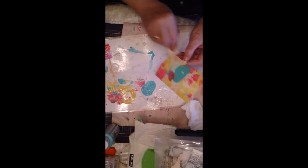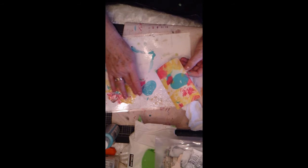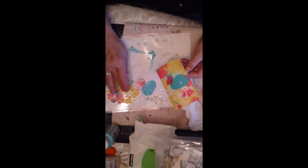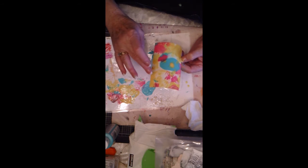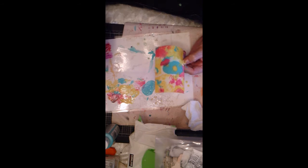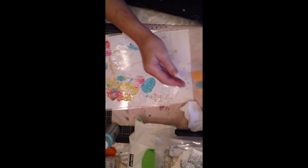It's getting muddy. I like that. Okay, we're going to let this baby dry. I do have my heat gun nearby, but it's very noisy. Now I guess we should probably use it. I'll be here all day. You'll be here all day waiting for me to finish up.